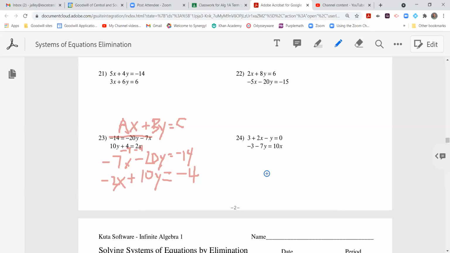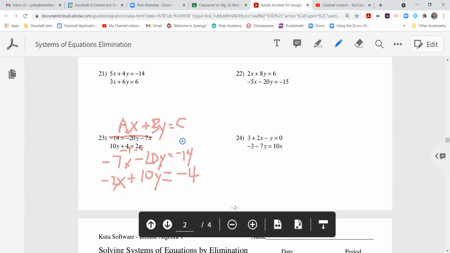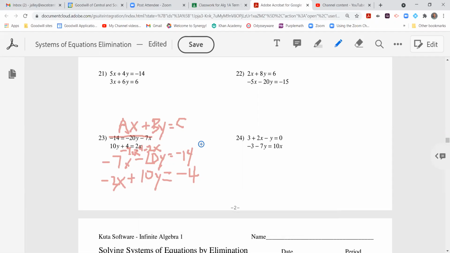Ten y stayed where it is. That's the only one of the second equation I didn't move. Two x, not just 2. It's the whole term. And I am out of room to show it here, but if I was doing it on the whiteboard, I would have done that in 2 different steps. I've got to get it to go from one side of the equal sign to the other. In order to do that, I have to use opposite signs because I'm canceling it on one side, so it shows up on the other side where I can actually use it.